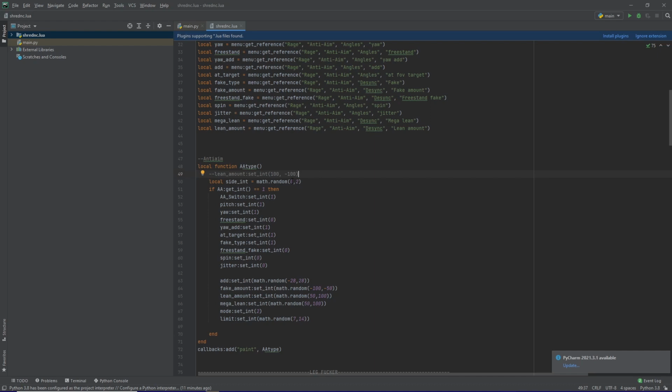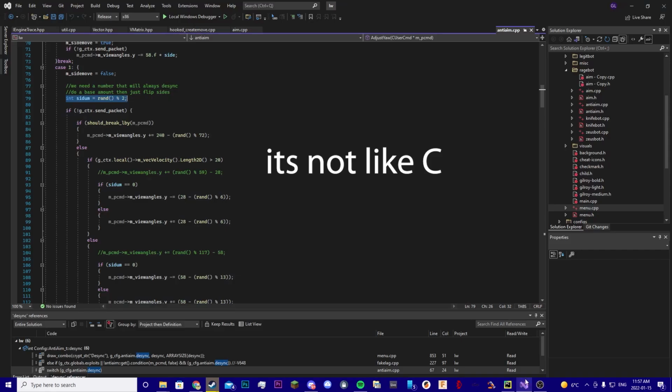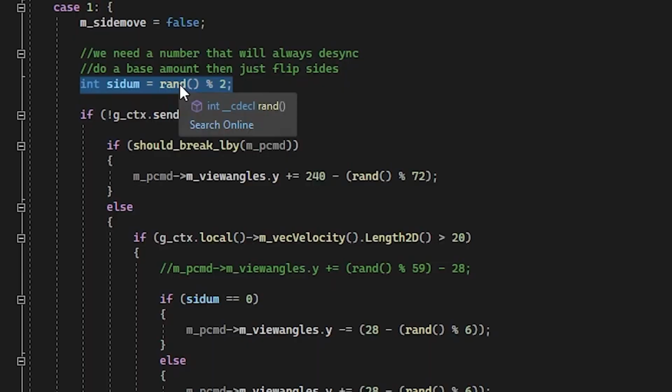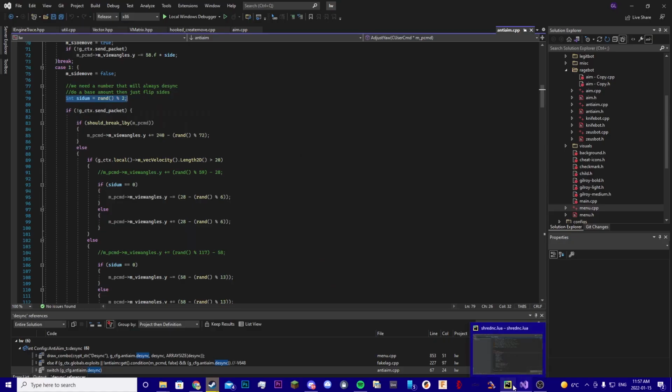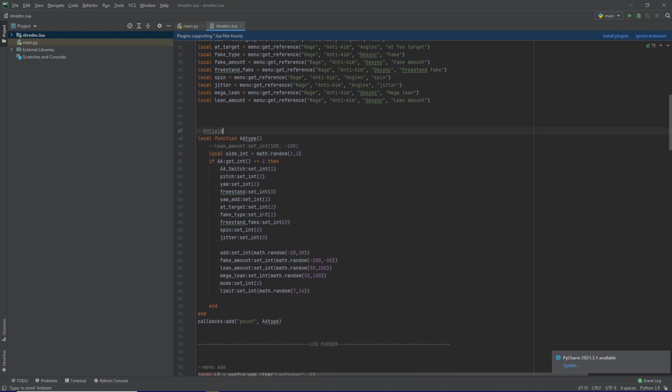I don't know how math.random works. I don't know if it's going to be like C or if it should be like C. If it's like C, then 0 to 2 doesn't really work. How do I test this? 0 and 1? No, it includes it. So we're just going to go 1 to 2.